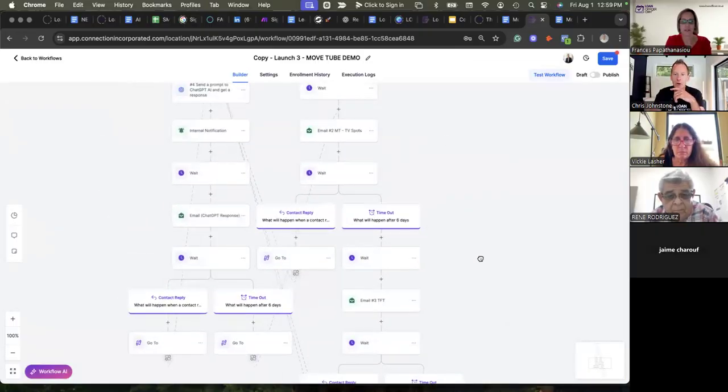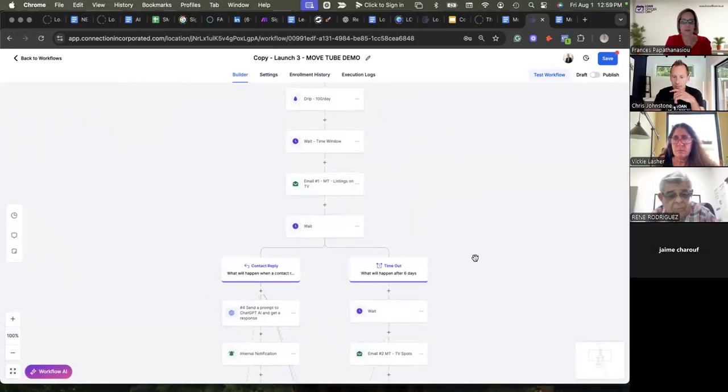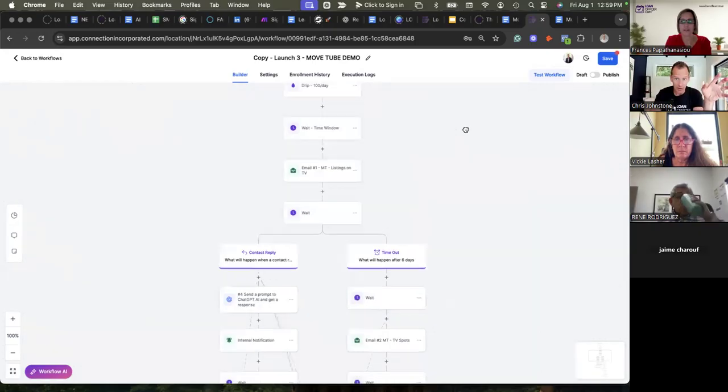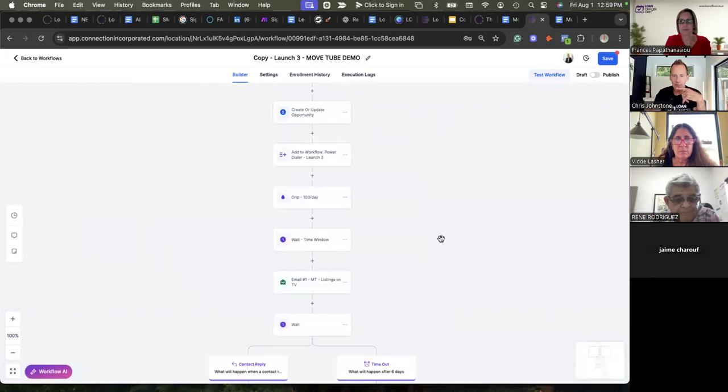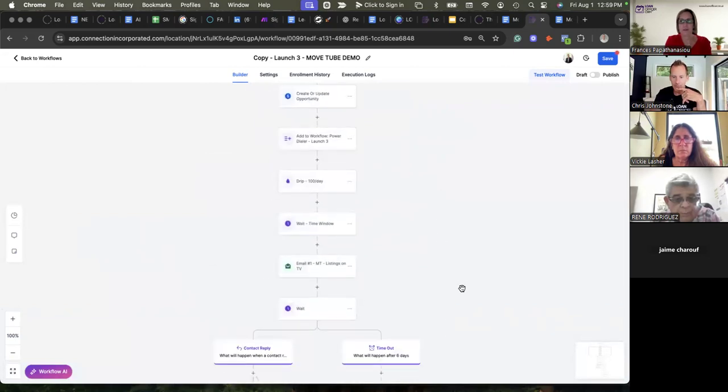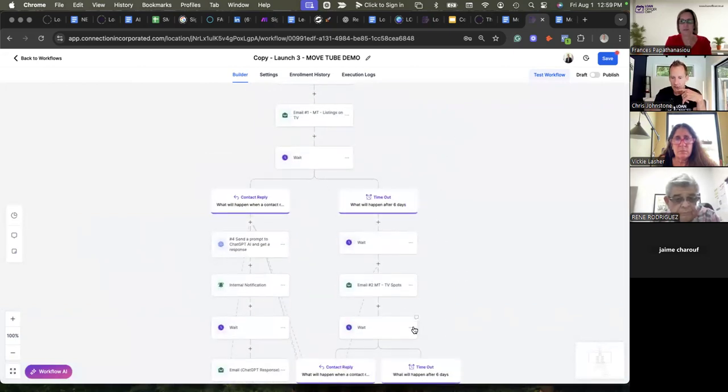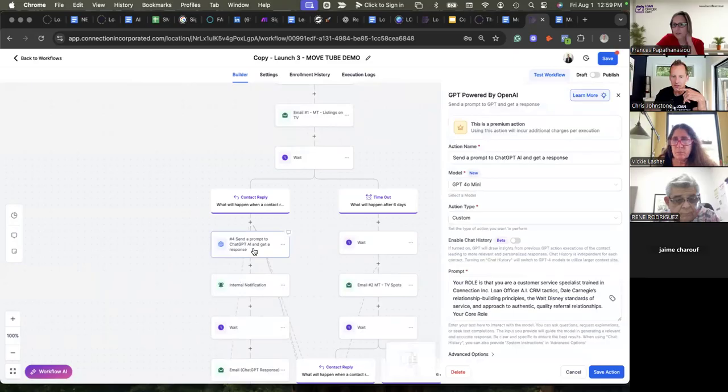Okay. So you'll remember we copied this workflow from the original workflow that was giving all of the offers to the qualified agents, right? So you come down from the very top of the workflow, and rather than adding new emails down the right-hand side, we're going to go contact reply, and we're going to select this ChatGPT box, send a prompt to ChatGPT and get a response.